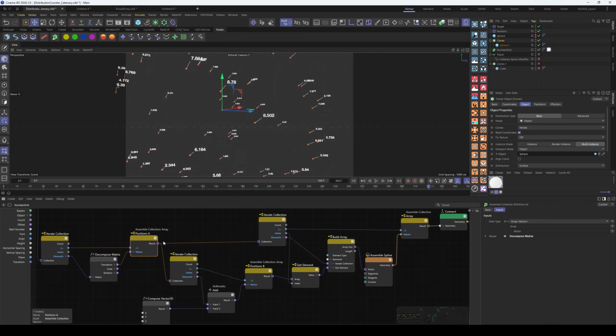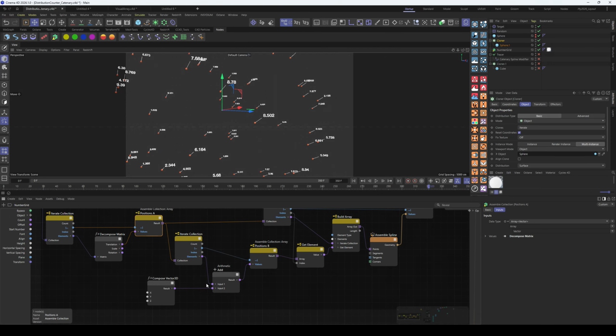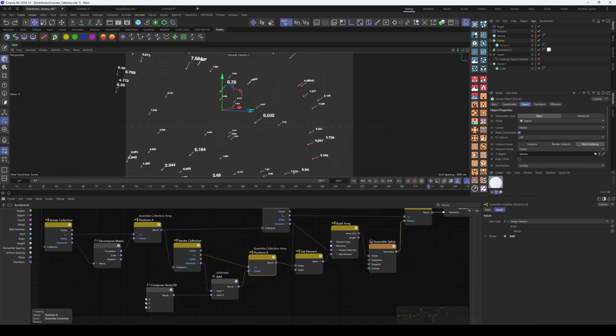So then for every point in point A, we're going to take that and we're going to add this offset to it. So you can see if I move this, it's moving very slow. This is set to, I guess, a 0.01 increment. That's probably too low. But anyway, so that gets added to that vector, and then we collect that into an array, and that's point B.